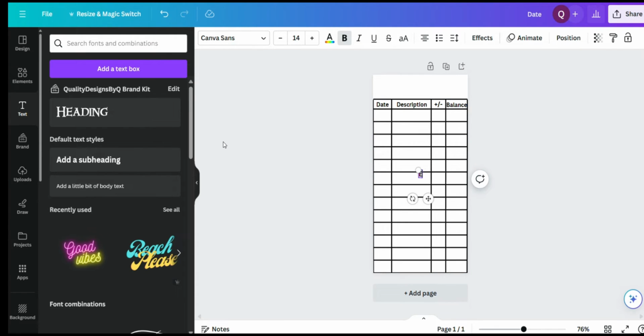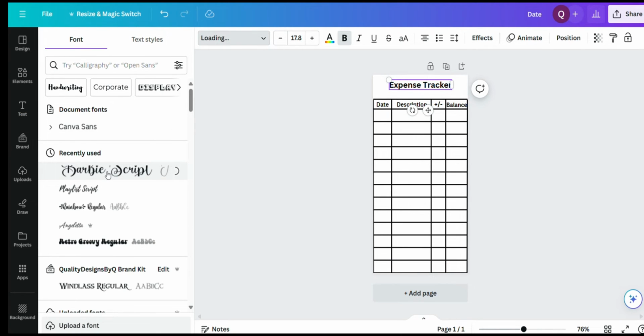Right, highlight everything again to group it together. And what I'm writing here, expense tracker, is all just going to go up at the top of the page. Or you can name it whatever you want.